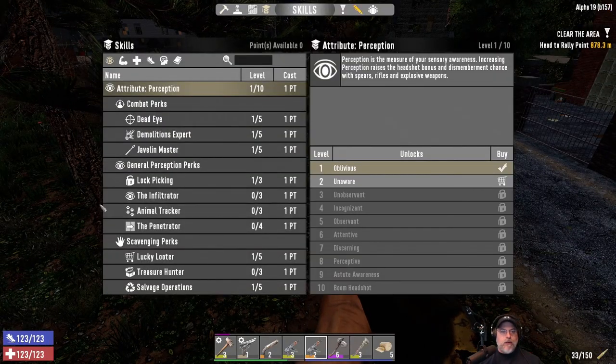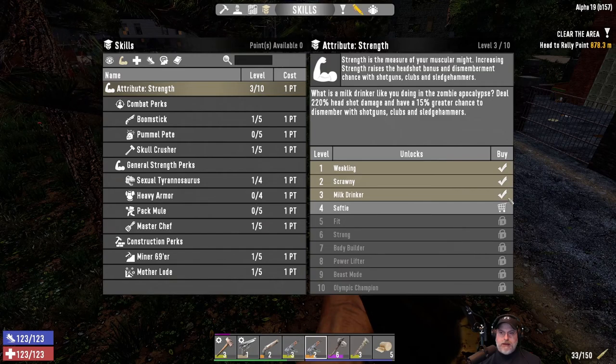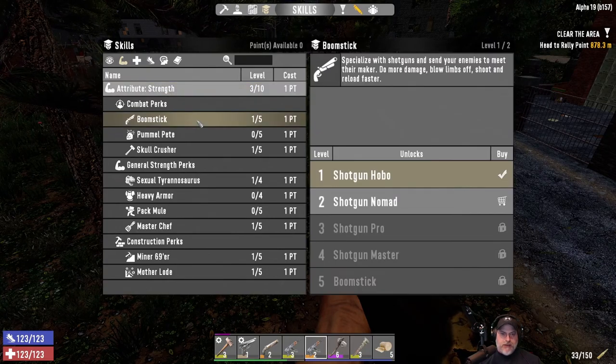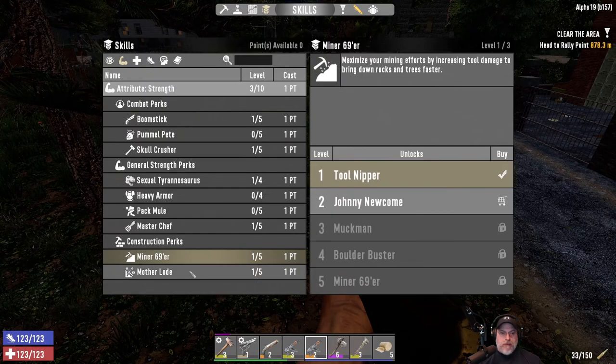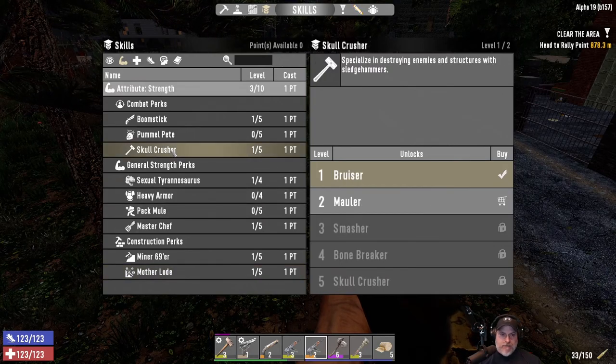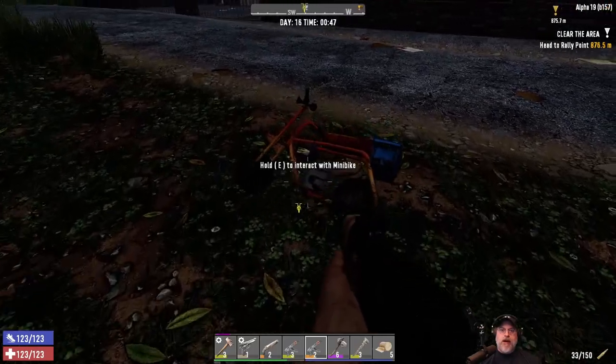Did I take a skill point in something off camera? I can't remember now. I think I did. I think I put the next skill point into strength. So now when we level again, we're going to do boomstick level 2, and then I'll probably pump both 69er and mother load up, so we can increase our mining, and then probably skull crusher after that. So that's the general plan for our points at the moment.